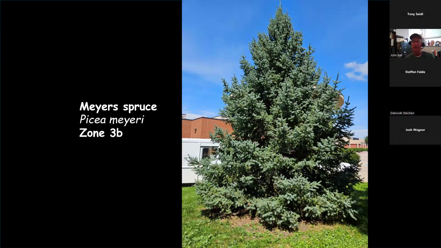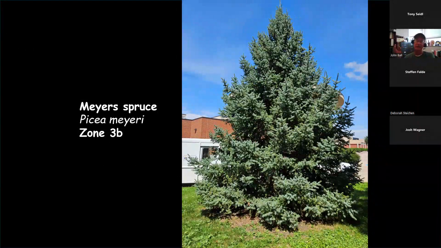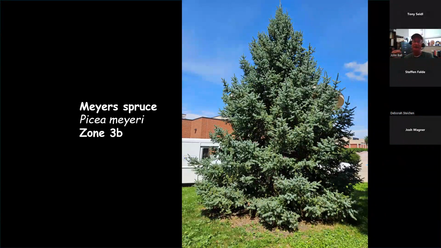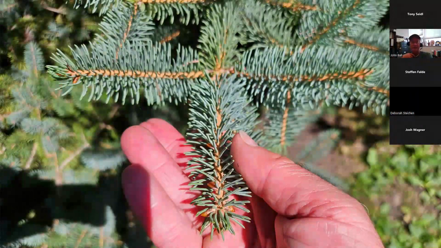And you'll sometimes read that it's deer resistant. It is not. Deer love it. And I've seen some windbreaks that have a cedar as the next row, so you've got a place for deer to yard in the winter, and all their Meyer spruce look like beach balls. I mean, they're just browsed every year. But right spot, right tree, great tree. Needles are softer than you'll find on the blue spruce, kind of a more blunt tip rather than pointed.